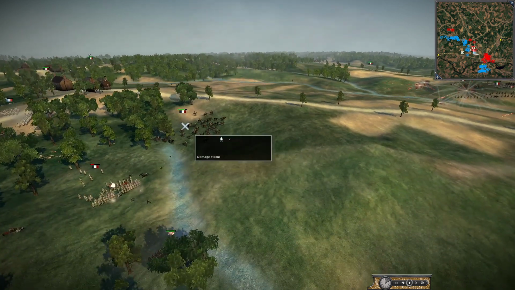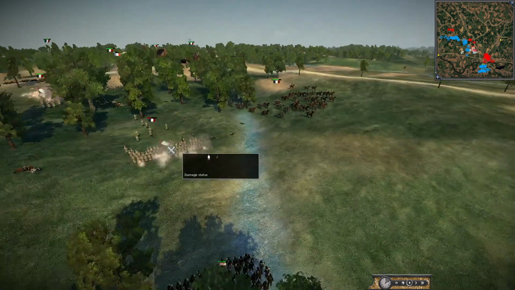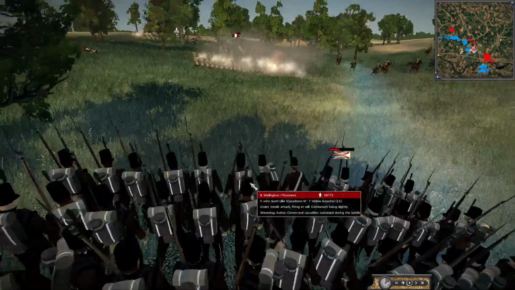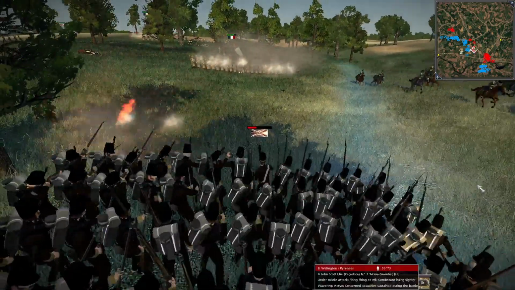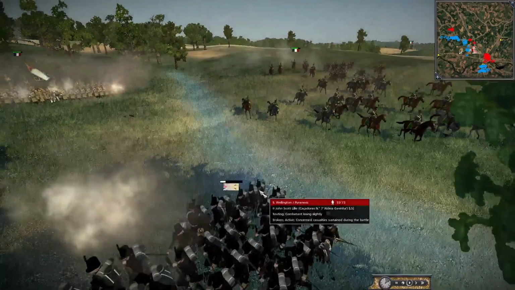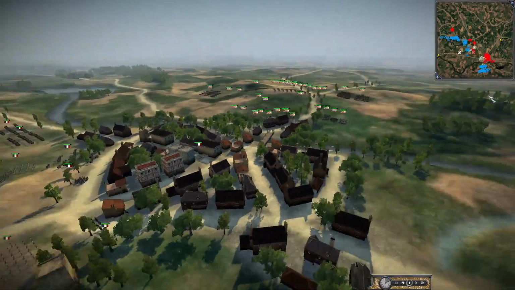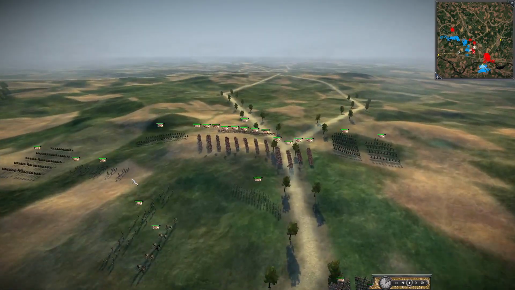Yeah, if the French play this right, they can just pin the Cav, force them to full square, and then the infantry can just go into melee again. It actually looks like they might rout them with a line fight anyway. And there you go, they get routed into those Castores there. And it looks like we've got howitzers as well going off. I don't know if that's the British. I think it is. Yeah.